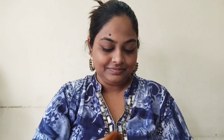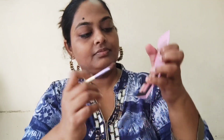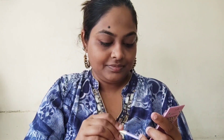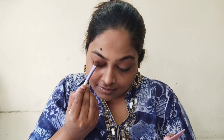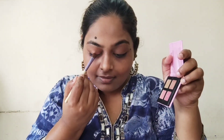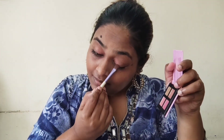Next, we are going to use the Sand Moods palette by PopXo. This is a very nice subtle makeup palette for eyeshadow. I'm not much of a pink or creamy girl — I like using neutral colors. So I'm going to use the shimmery brown and a little baby pink. I'll put the pink on the outer corner of my eyes and a little pink on the inner corner too. It's easier to blend that way.